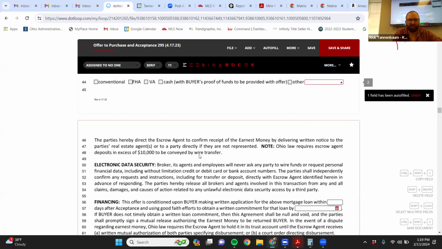All right. There's a little statement about the Good Funds Act. In Ohio, we're not allowed to accept deposits over $10,000 via check. So make sure they understand they can't write a check for the funds that they need to close if it's over $10,000. Usually the title company will want that wired even if it's under $10,000. But if your earnest money is $11,000, there's not even an option to write a check to the title company. It's going to have to be a wire transfer.